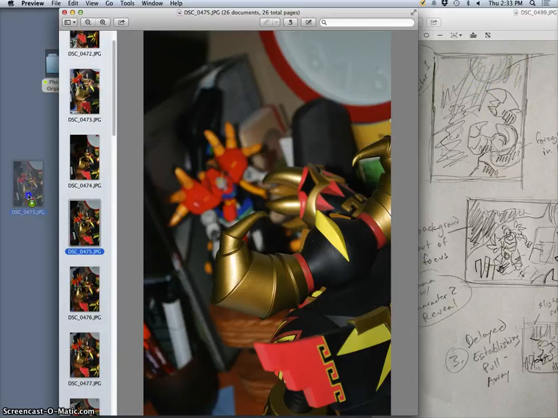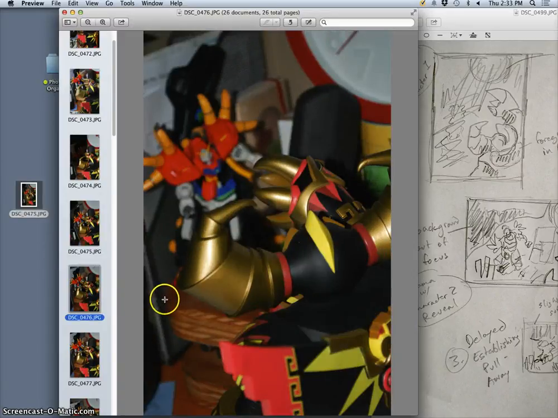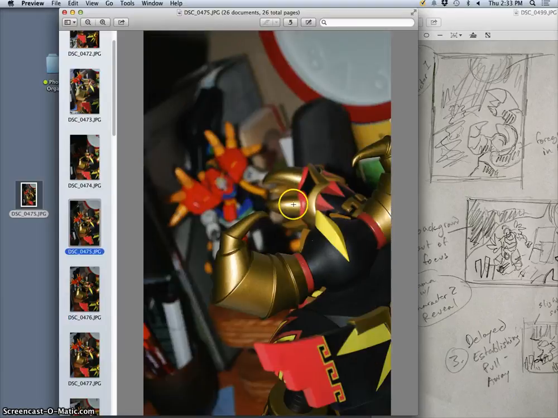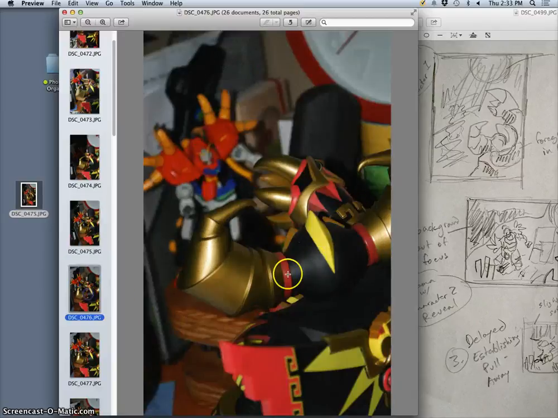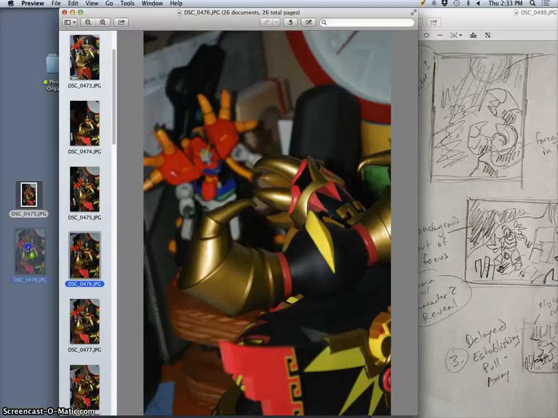Let me pull that over. And I just kept on trying to make it better and better. I was upset with this one because the claw was also out of focus. My focal depth was too narrow, so I opened it up a little bit. And I have the claw now more in focus. I like that one.